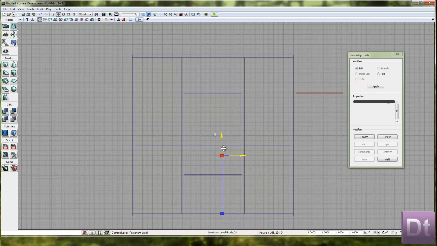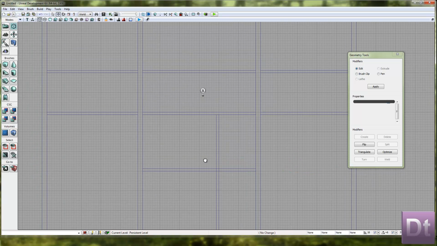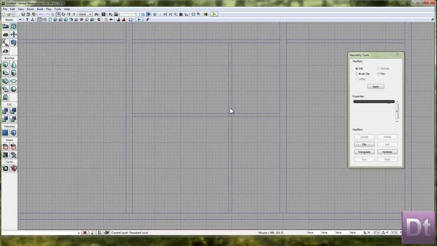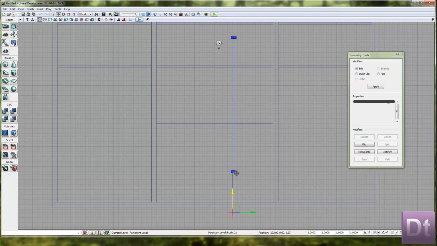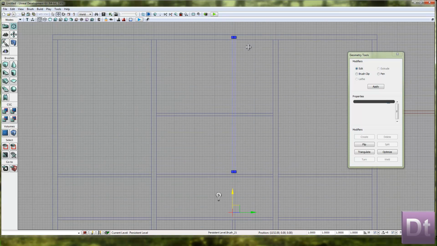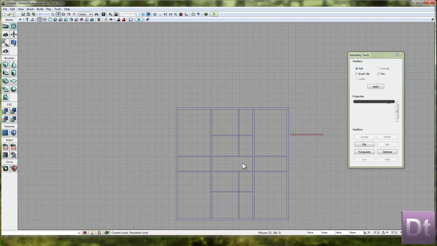Control, Alt, drag a marquee, pull that up, make that fit to size, and now this is another little trick. I can see that they're just matching it up entirely, but if I hold down Alt and Shift, as I move with the object, the camera will move with it.